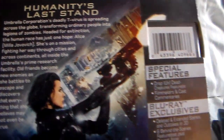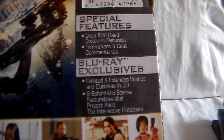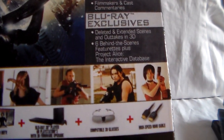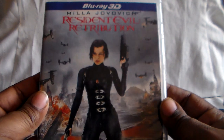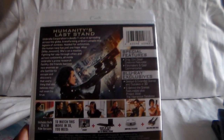This one is very trippy. You have almost like this program going on where Alice is being tested. She has all these different abilities. Here's all the special features. You eventually find out more about what Alice is, going straight off from the first film, and so on and so on, and you discover that she has all these abilities. It's like, well, she's powerful. And Umbrella is pretty much almost in a way testing her. And this one is kind of trippy. This one kind of goes all over in a way. All different kinds of stuff happen.